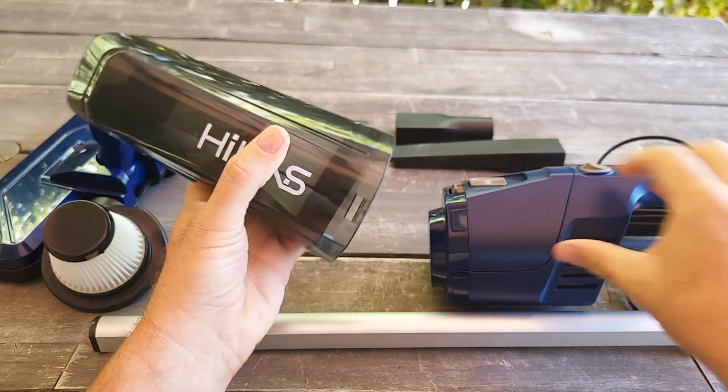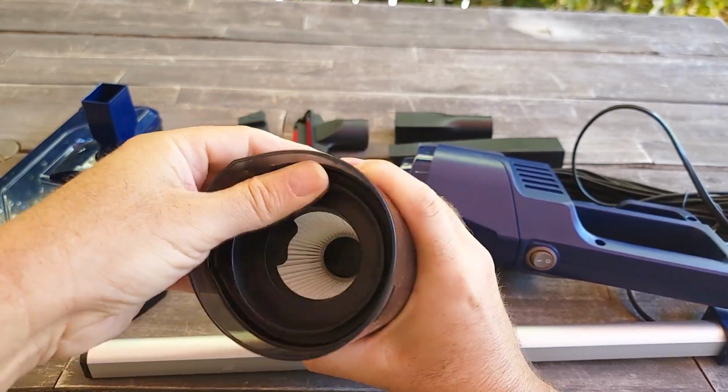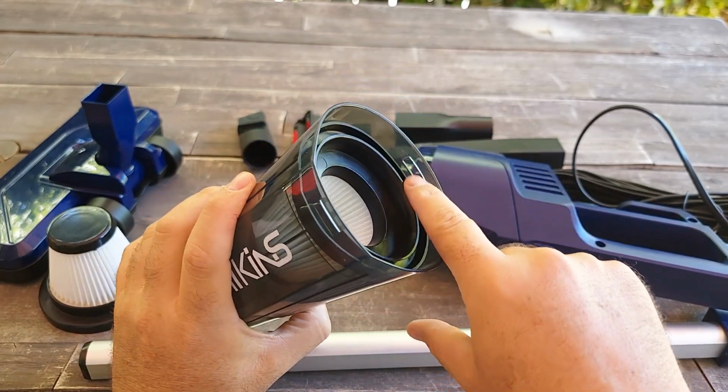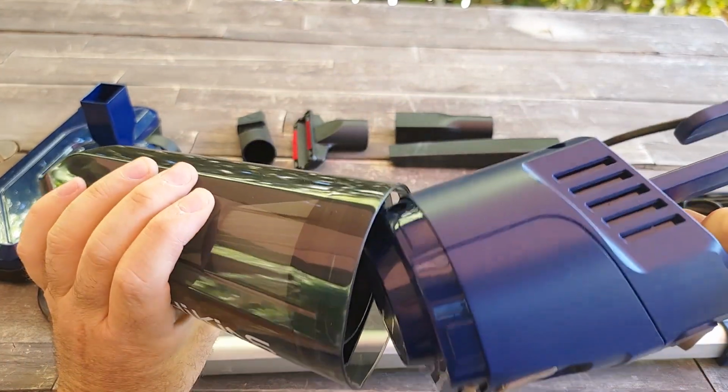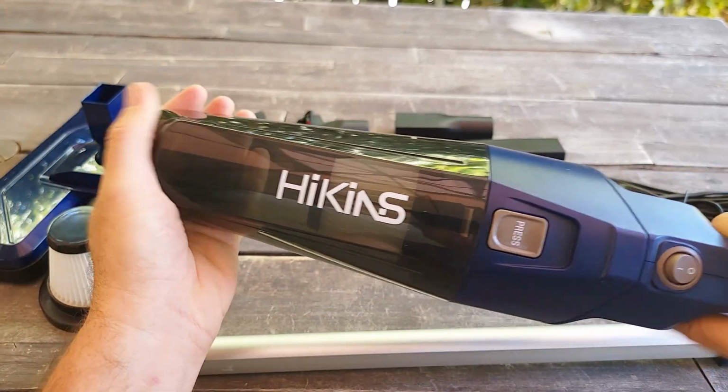Just push it back. Okay, make sure you put the filter all the way down. Okay, very well over here. So this area will be free to close. Okay, and you just push it in and it stays very well.